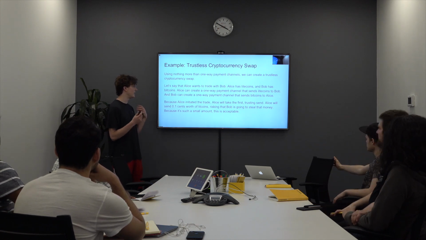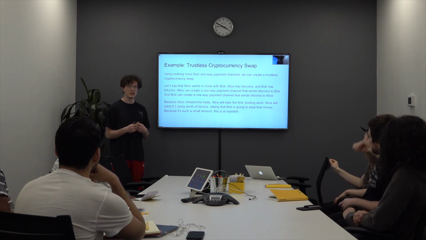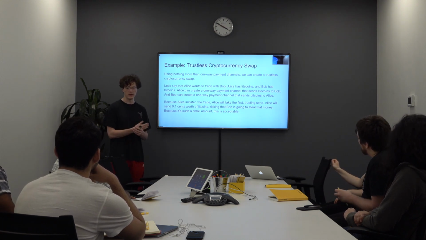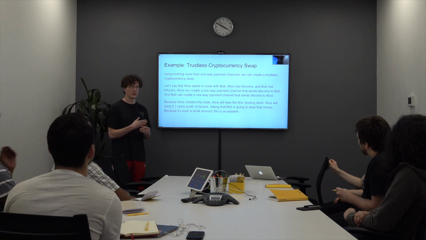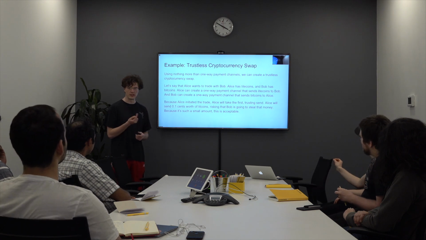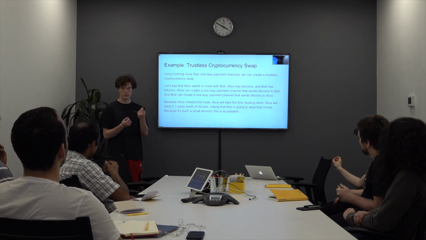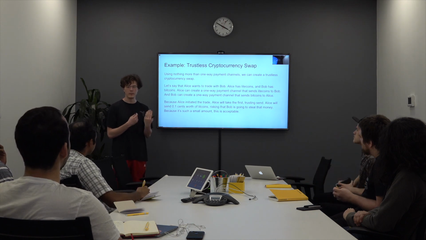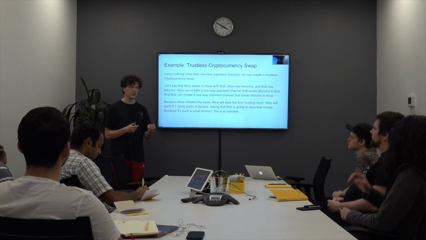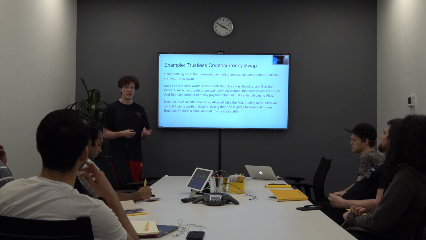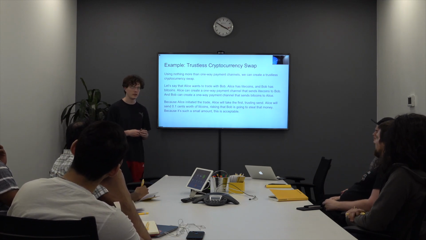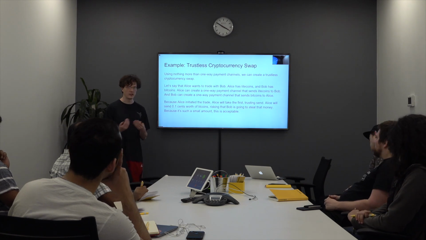So what we do, let's say Alice has Litecoins and Bob has Bitcoins. Alice can create a one-way payment channel to Bob that's sending him Litecoins. Bob can create a one-way payment channel to Alice that's sending her Bitcoins. And then they'll do the same thing. So they'll trade one tiny amount, 0.1% at a time, back and forth. At any point in time, one of them is taking a risk. We'll say Alice is the one who initiated the trade, so it makes sense that the initiator takes the risk because they have the choice of choosing who to initiate with. So they take the risk, and then you're off.